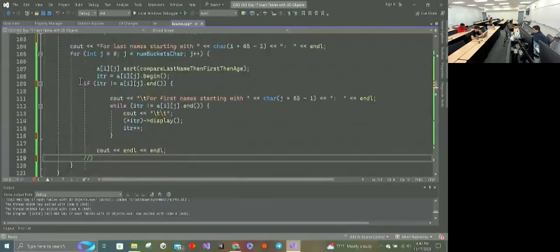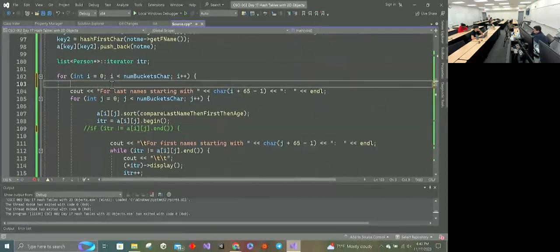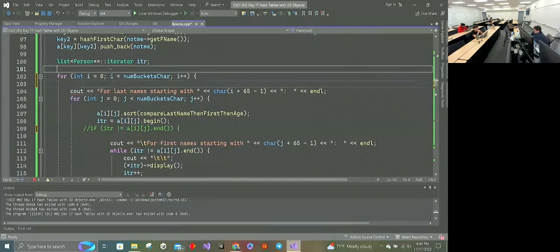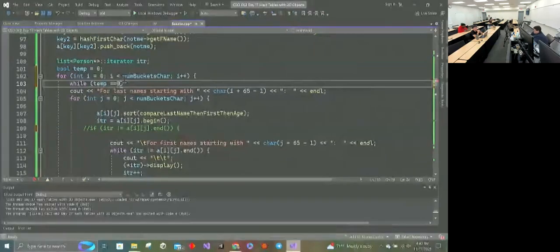It's not pleasant. So we're looking at A bracket I. So I'm gonna make Boolean temp equals 0. And I say while temp equals 0.